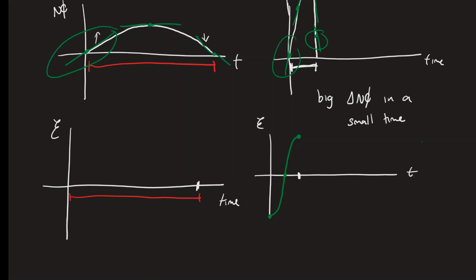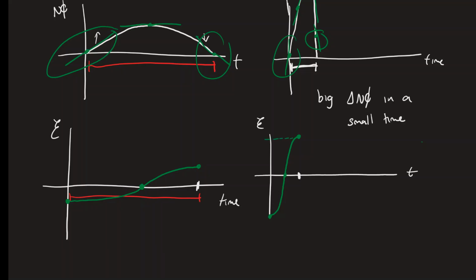So a small positive gradient means we get a small negative value for EMF. It's 0 right in the center, the gradient, so the rate of change of flux is 0, so EMF is 0. And finally, that's small and negative there, so the EMF is going to be small and positive. Again, it's got to look sinusoidal, so it's going to look like this. So you can see the difference between these two.